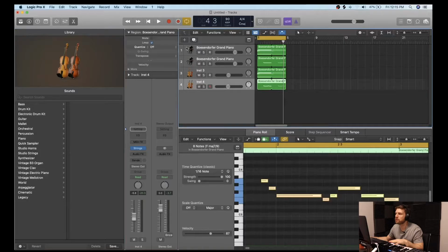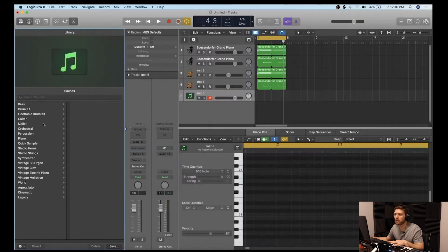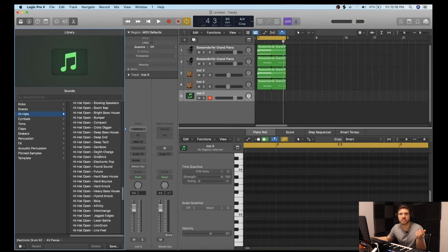So now that we got the melodies, I'm going to go in there right now and add in some drums. So the first thing we're going to do right now is go to the plus button. Instead of studio strings here, we're going to go back to empty channel strip. We're going to click create. We're going to go to electronic drum kit, scroll all the way down to kit pieces, and then we're going to select hi-hats and we're going to look through them right now and see what we like.